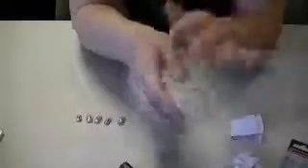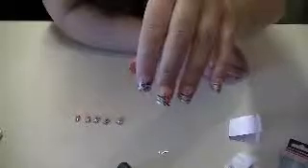Make sure you have it right where you want it and press down. There's my first set — how easy was that? It took like just a minute or two. They look really cute too. I really like them. There's my left hand. Now I'll work on the right hand.